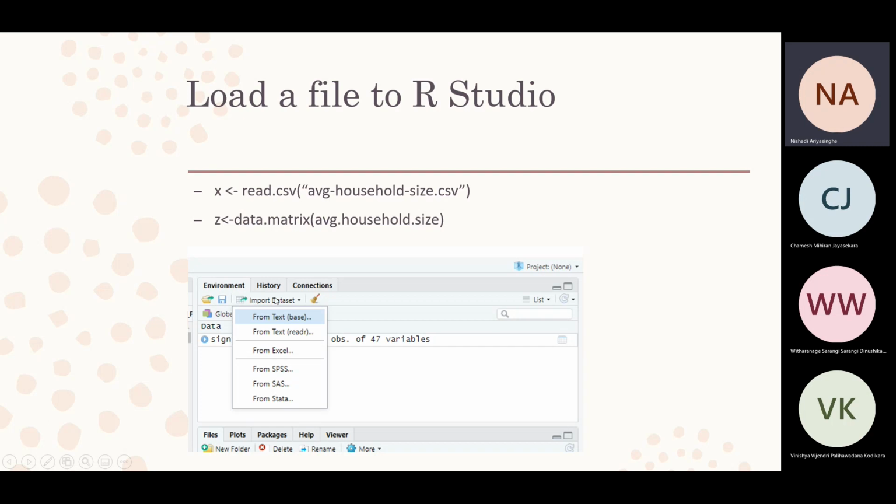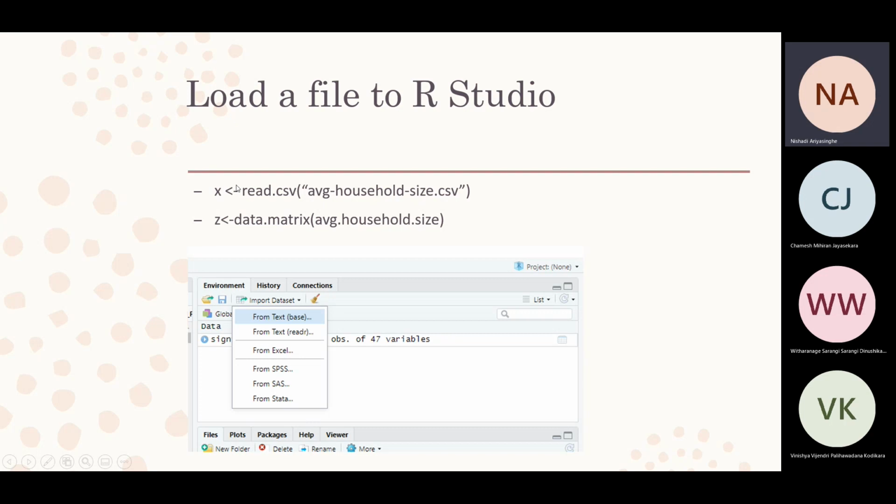You can import the data set from a text file, an Excel file, or from SPSS, SAS, or Stata. So there are different kinds of data sets that you are able to load in RStudio. That is the easiest way. Otherwise, you can type this in your console.